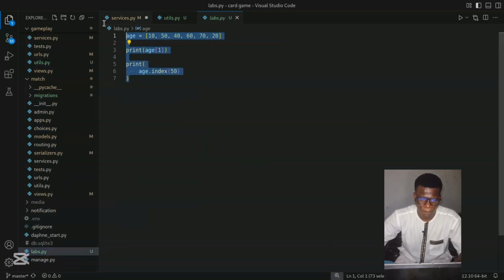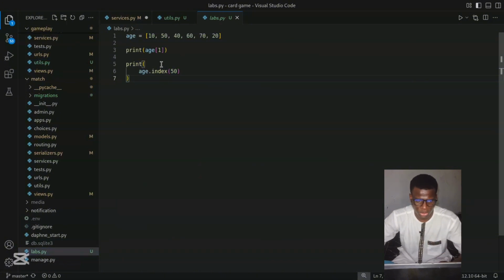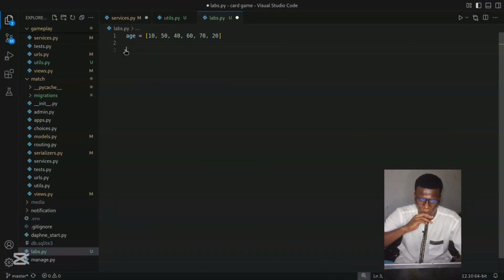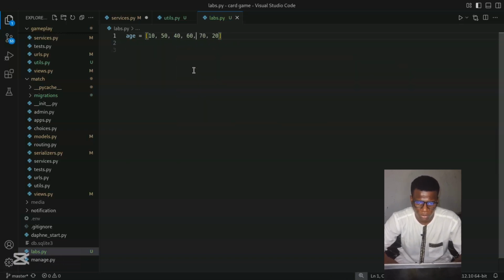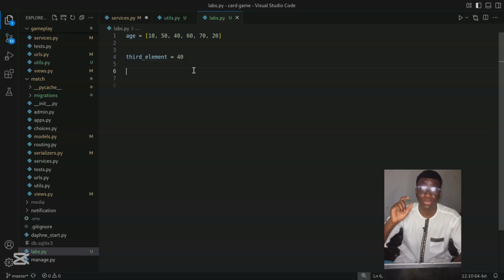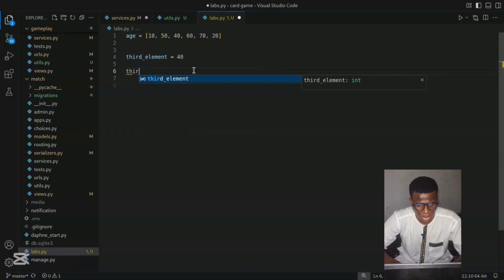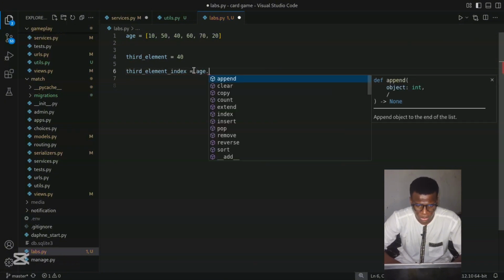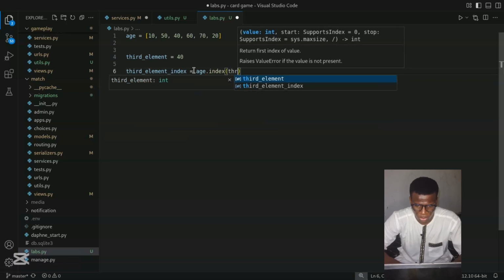Let's go back to our labs. Okay, let's just use age, right? Now, if we know that the third element is 40, and we want to know the next element beside it, you can get the third element's index, which is age dot index of the third element.